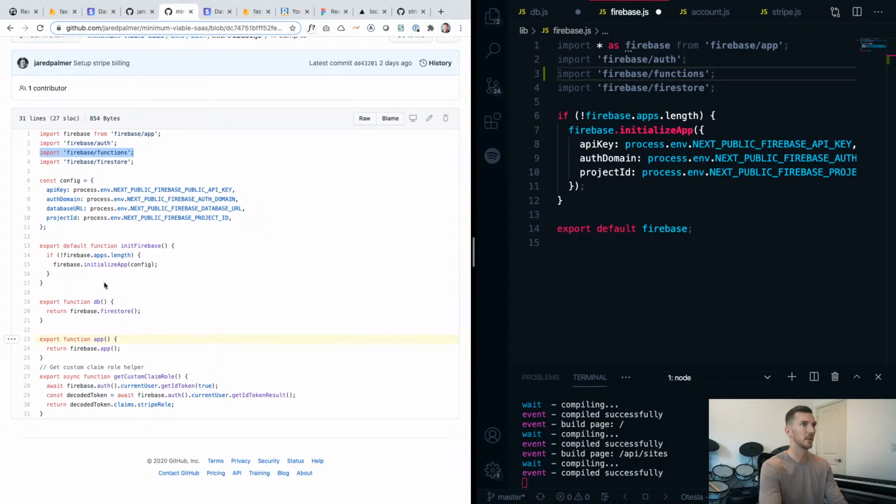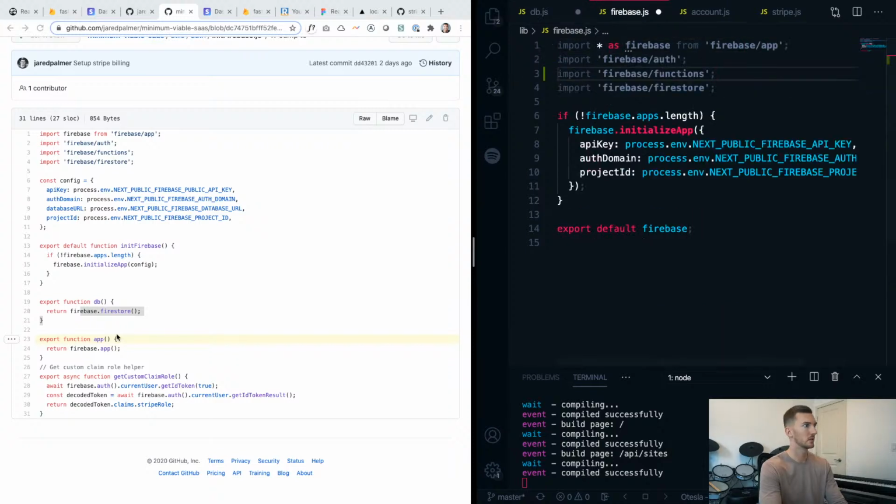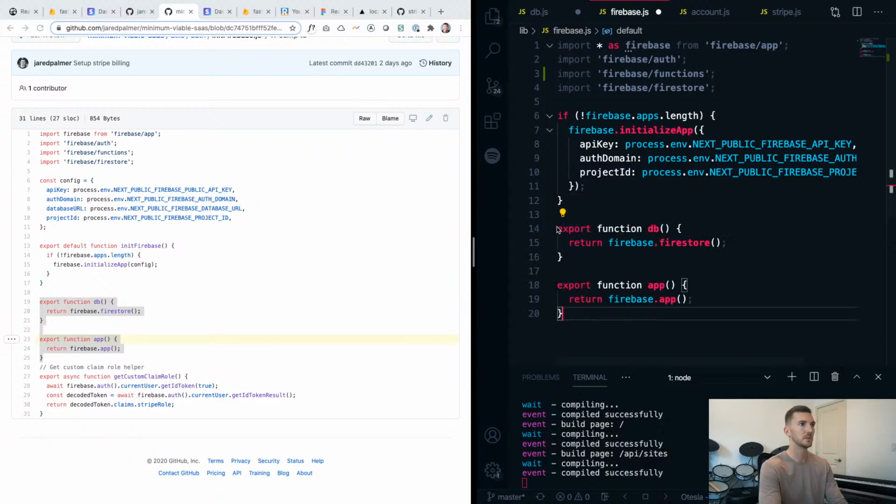Okay, init Firebase, export database, which I'm guessing we're doing inside of here, or app. Let's do that instead.